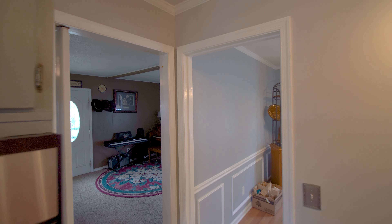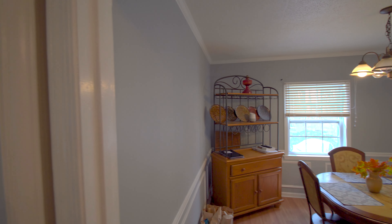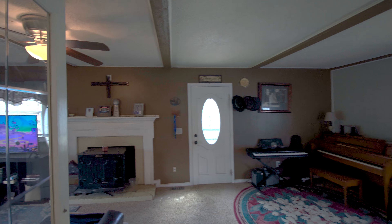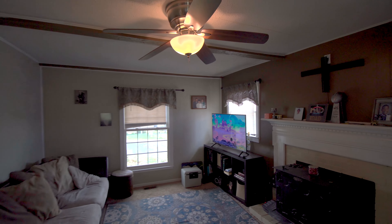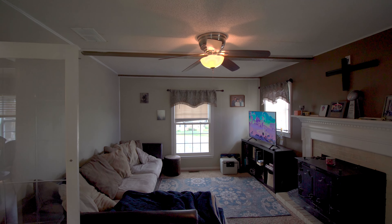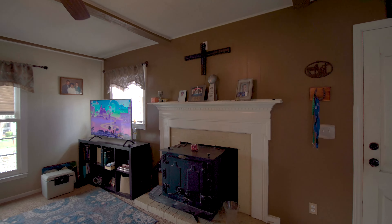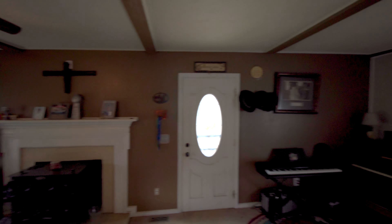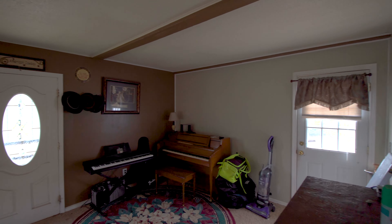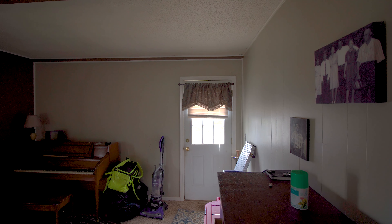Moving right off of that kitchen, we have a door that leads back to that formal dining room. And to your left, we have a door that leads right into your den, your entertainment area. This is a pretty long room. You have enough room for a full-size sectional. You have your fireplace right here, which has this incredible rustic heater. And then you even have space over here that leads you right out your storm door to your driveway, and also access to your backyard.